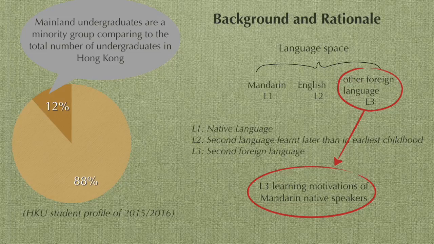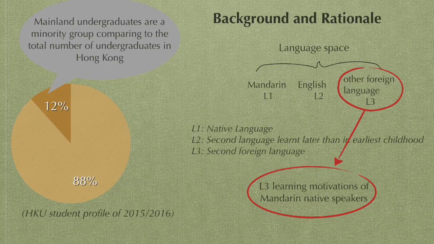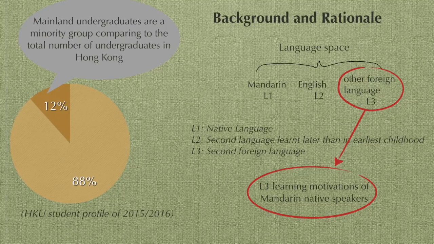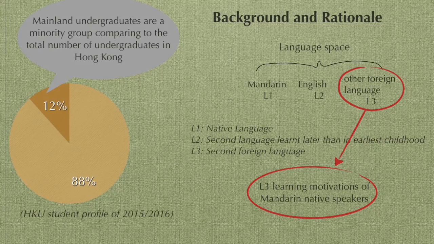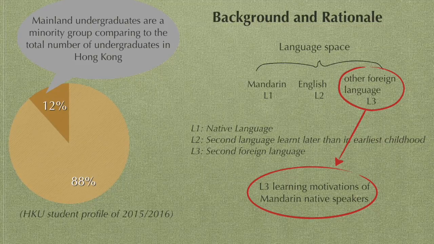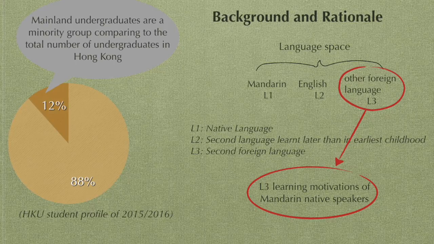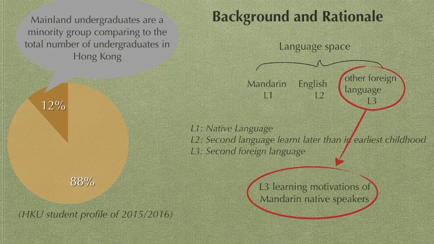The intermediate language at the University of Hong Kong is English, while the daily language environment also includes Cantonese, which may also be considered as a foreign language for non-Cantonese students. Thus, for Mandarin native speakers, there are already three language bases: English, Cantonese, and Mandarin. In such circumstances, the study of a new foreign language requires more motivational factors.